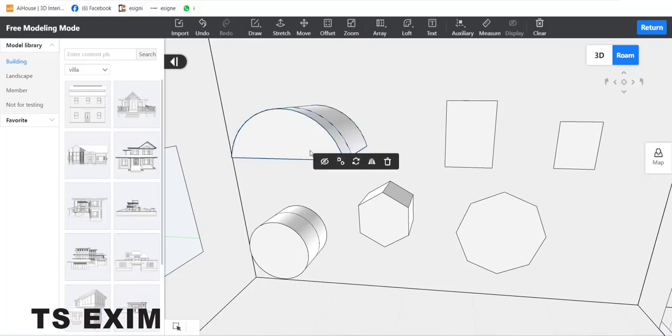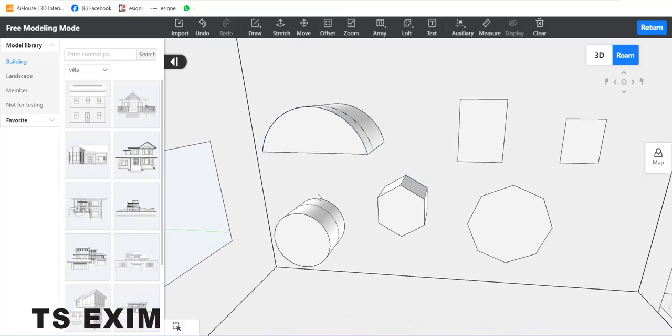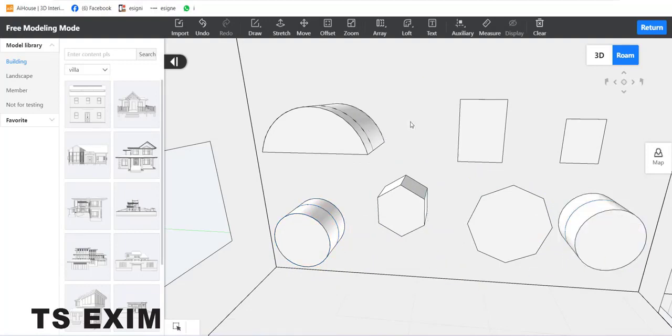To ungroup, you can select the shape, click this button, ungroup, or you can press Ctrl B as the shortcut key. By using the move button, you can also copy the shape. To copy the shape, you need to group it first. Remember, hold Ctrl, highlight, and then press this button to group, or press Ctrl G. Then click the move button and press the shift button on your keyboard. Select the shape and then move it. Select the side line and then move it. So that's how you copy by using the move function.